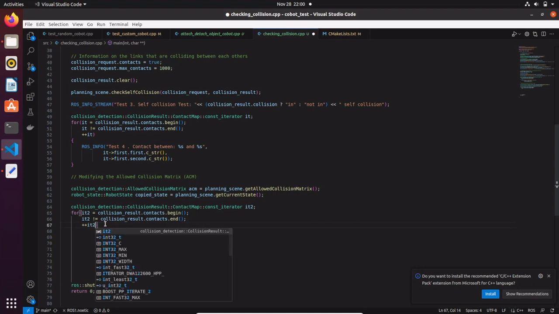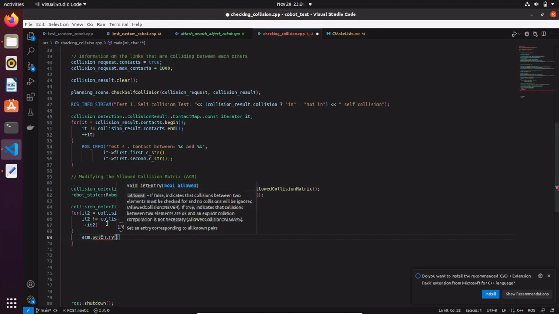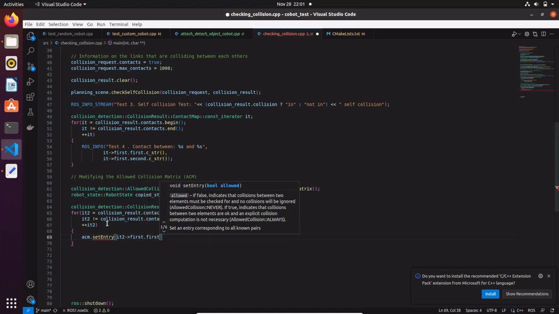And then actually we need to ignore this collision instantiated, or better stored, in the IT2. So we need to call the object set entry, and then we are gonna use the pointer to the first and second, and this is gonna be true.